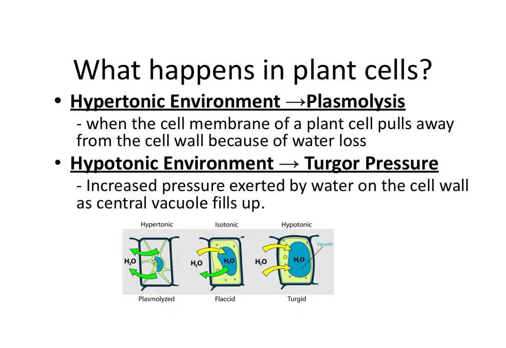Now, in plants, it works the same way. In a hypertonic solution, now these are two terms that you want to make sure to distinguish because there are questions on the test about it. Plasmolysis deals with cells in a hypertonic solution. Remember, plant cells have this central vacuole inside of them right here, and water can move into and out of the cell depending on how much water is available. Everybody in here has seen plants, and especially now, in the late fall and as dry as it has been, we see the plants look a little sad. That's because they're in the hypertonic state.